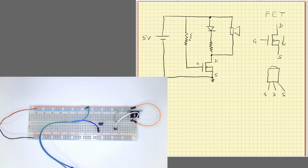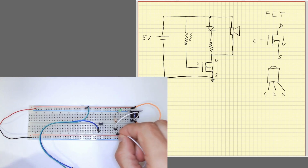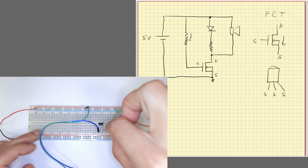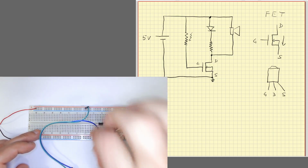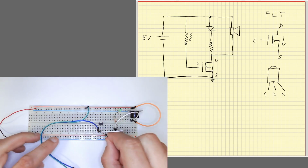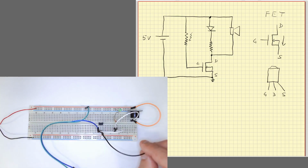Okay, I'll use a cable to connect this common node to the drain, which is the middle terminal, and we'll use another cable to connect the source to the ground, okay, to the negative rail, which is the whole row below here.